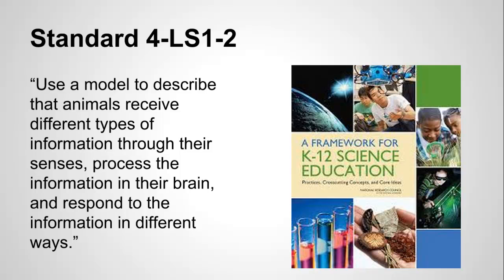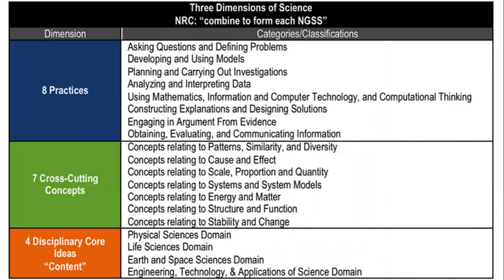So use a model. Now, a lot of you are already familiar with the fact that Next Generation Science Standards are based on the National Research Council's framework, and that describes what it means to be proficient in science. And it reminds us that science should be viewed as this knowledge of evidence-based model and theory building that's extending our students' knowledge. And so in order to meet this end, we've incorporated 3 different dimensions into each standard. And those dimensions are listed there on the screen. You have your science and engineering practices, there's 8 of those. There's the 7 cross-cutting concepts, and there's the 4 disciplinary core ideas, or our content.